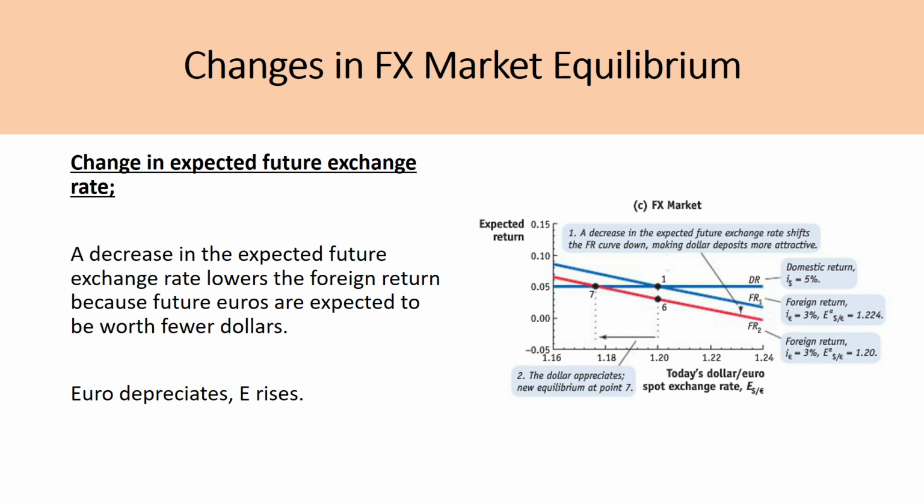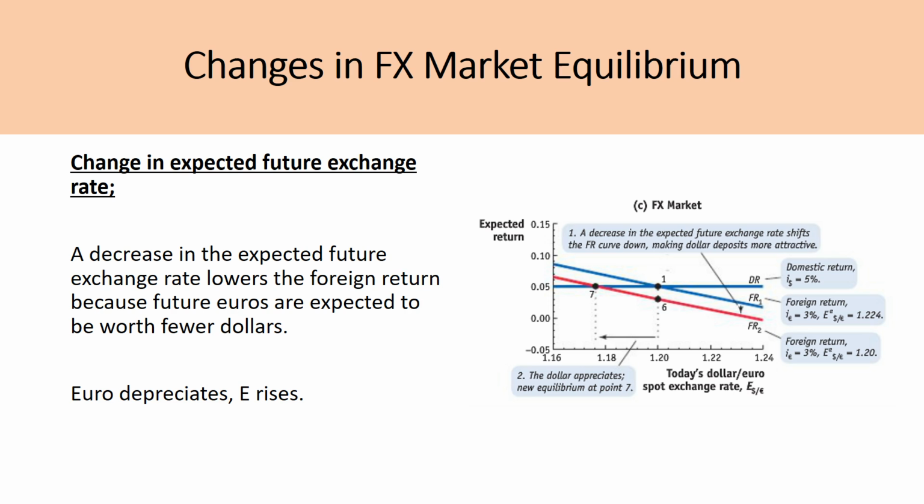Okay, and then probably the most confusing one is the change in the expected future exchange rate. So now it's that E with the upper E. So in this case, what it's saying is, okay, our today's exchange rate doesn't change, our domestic return doesn't change, our foreign return doesn't change, but the added conversion process changes. So a decrease in the expected exchange rate, what that means is essentially the dollar will strengthen in the future. Therefore, the proposition for foreign returns is lower. So when the expected future exchange rate falls, domestic returns become more favorable because the dollar strengthens. Therefore, the foreign return lowers.